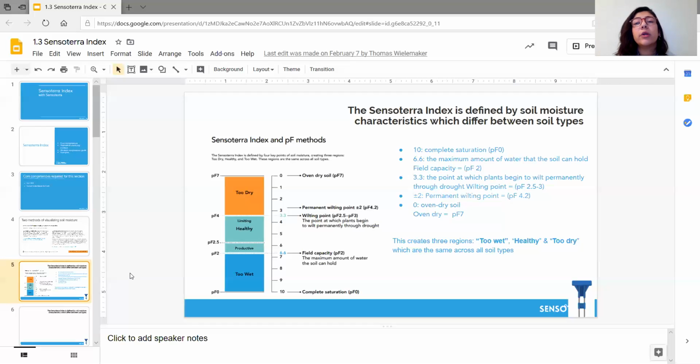So the wilting point is PF 2.5 to 3, plus or minus 2, and represents the permanent wilting point, PF 4.2. Also a too dry zone. 0 represents the oven dry soil, and the oven dry represents PF equals 7.